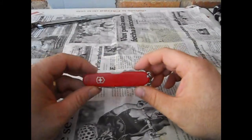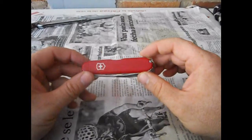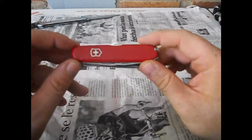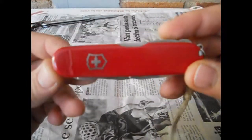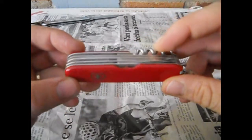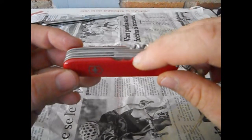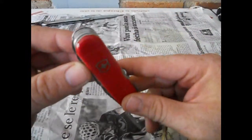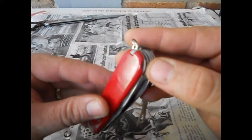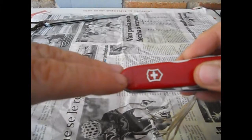Hi everyone, today I want to talk about my EDC knife. I've been carrying this knife for about 10 years, and as you can see, there's certain damage on it. These plastic covers have some, you can see here that it has a break. Also in this part, you can see it misses some part, and on this side it has a burn mark.